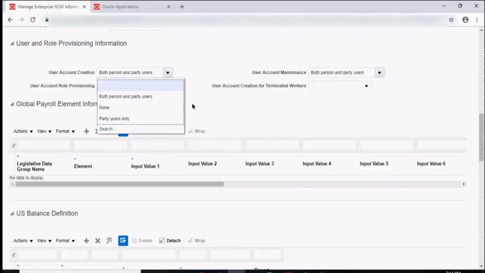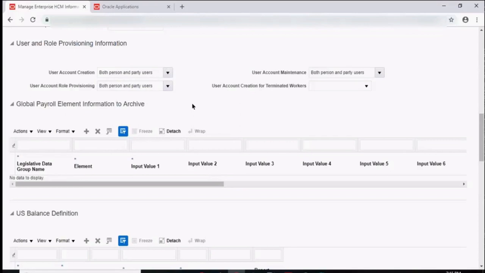User account creation. There are two types of records in the system. One is an employee record, generally the employees of a company. After go live, HR will use the system to hire an employee, and they will have a person number attached to their record. But we are implementation users.